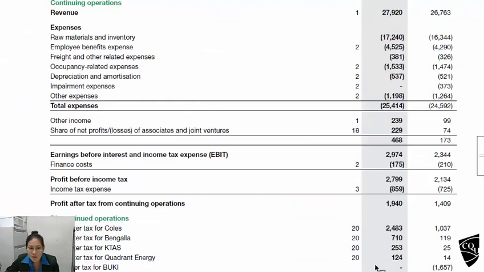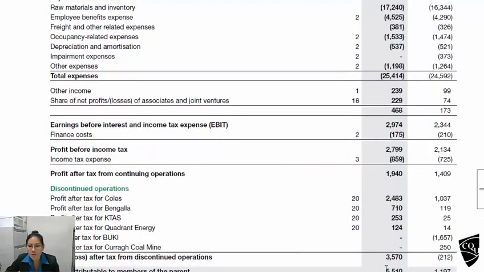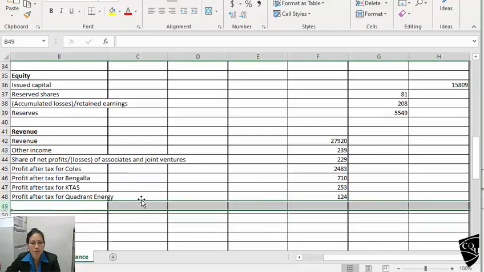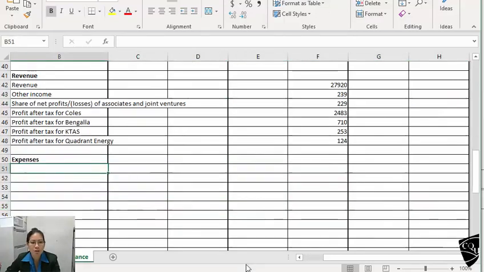Yep, because I've then got to, if I go right down, this is my final profit figure. That's the figure that my statement of comprehensive income is going to start from. So get down to that figure. Make sure you classify everything up to that figure. And I'll show you how to do your comprehensive income items next. Okay, so they're all my items of revenue. Let's delete that. Now let's go to my expenses.